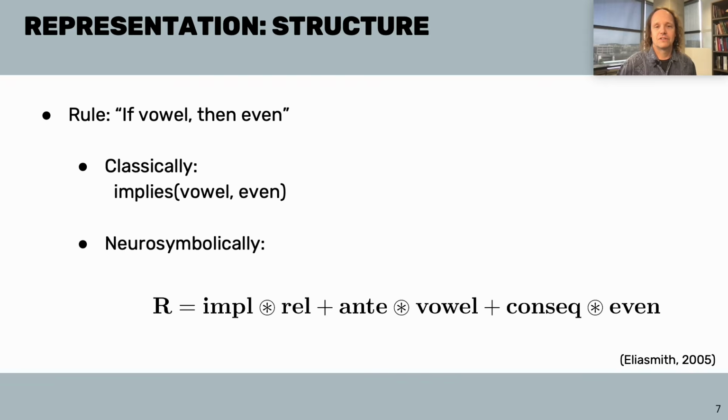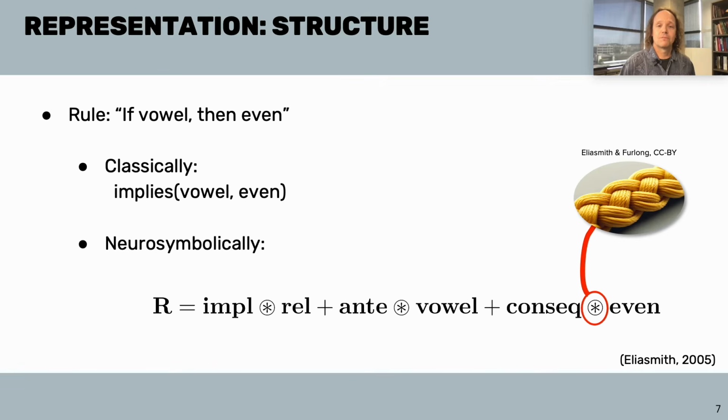And here's a suggestion that comes from VSAs. We take all of the vectors that we identified using the previous methods, and we bind them using a binding operator, which is represented here as an asterisk surrounded by a circle. And then we bundle them, or collect them together, using another operator, here represented by a plus sign. In the particular VSA that we're going to be considering, the binding operator is circular convolution, and the bundling operator is addition.